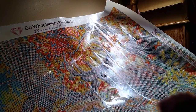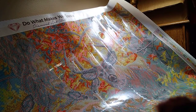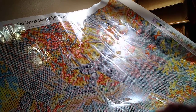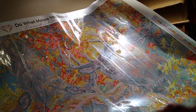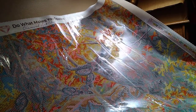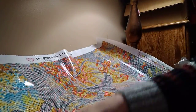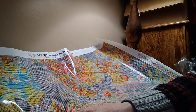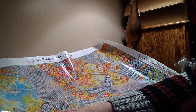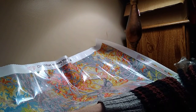Let's look at the deer, see if they have any in the deer. Probably not. Let's see. Numbers 1, 2, and 3. 1, 2, and 3. No. So the deer are just regular deer colored. They don't have any AB in them. Not even in the eyeballs. Huh. Well, that's okay. A really glittery deer, that'd be kind of weird.